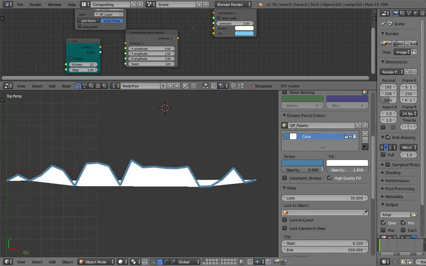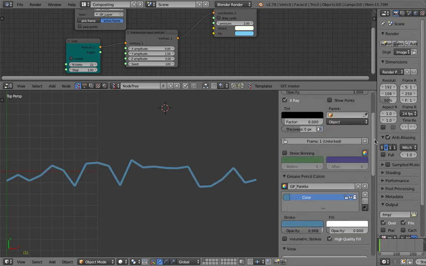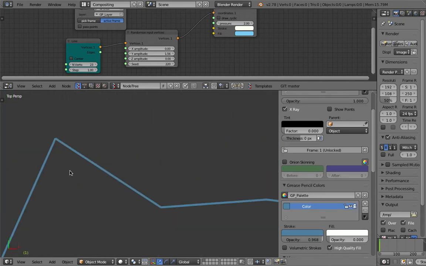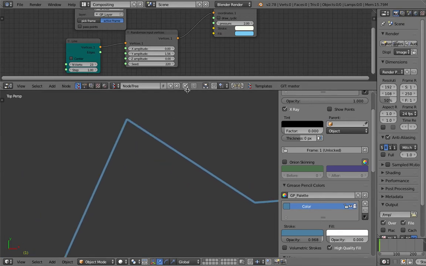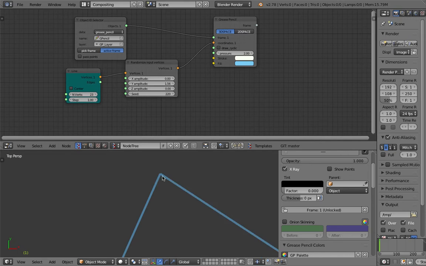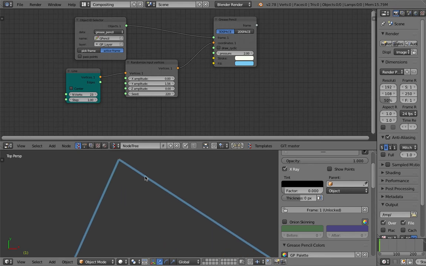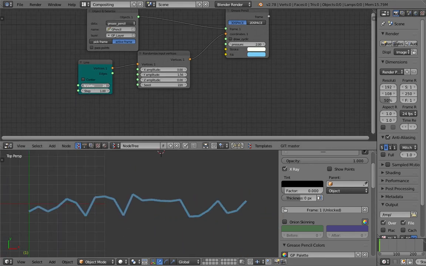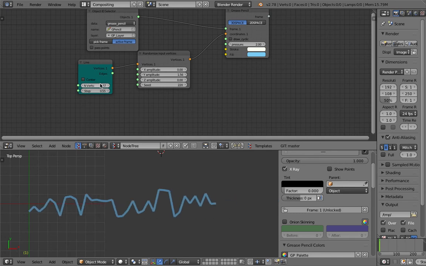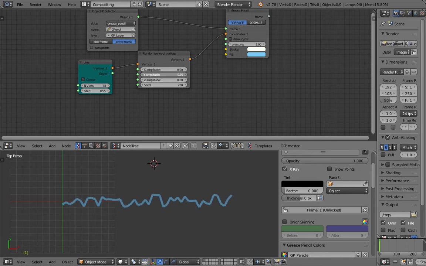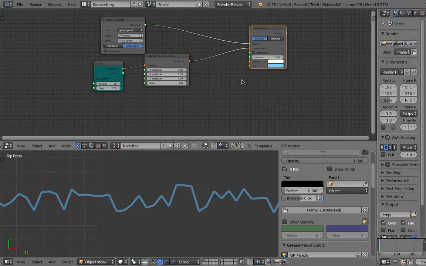There's also fill, and I haven't played around with it much. There's one thing with the grease pencil. I think currently the Sverchok grease pencil output is actually made of a bunch of disconnected lines. So I can see those broken lines, but it won't be too visible anyway. If we have a lot of lines, we can't really see it. Oh, that's still visible, but I guess it doesn't matter too much. Currently we are just exploring the possibilities.